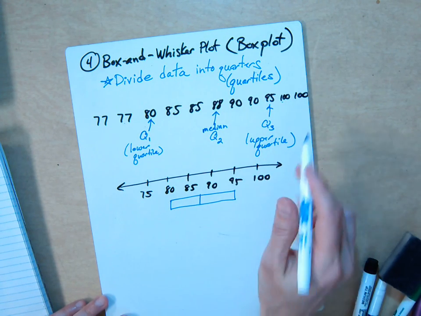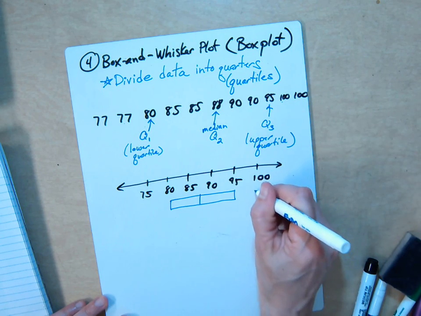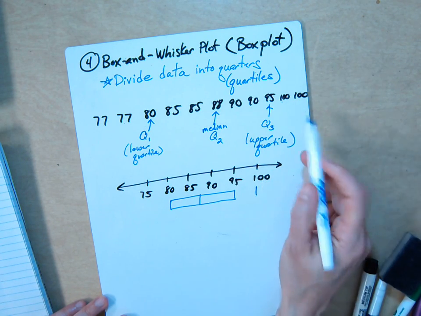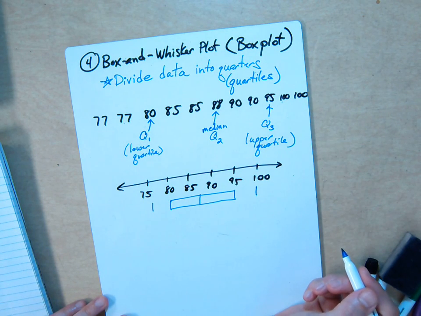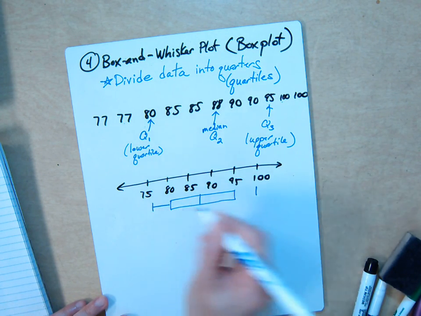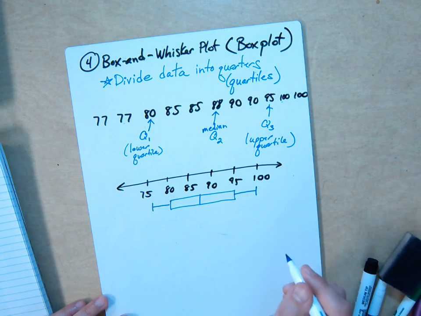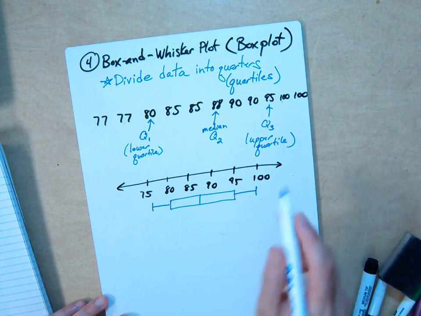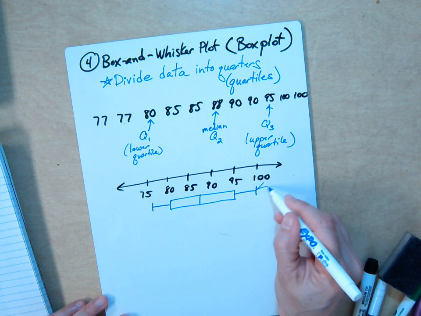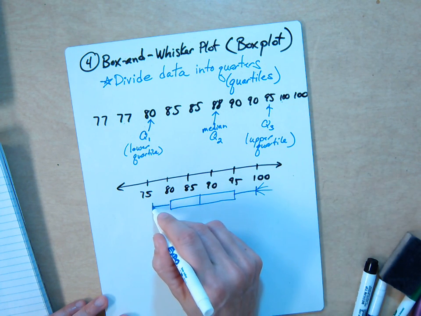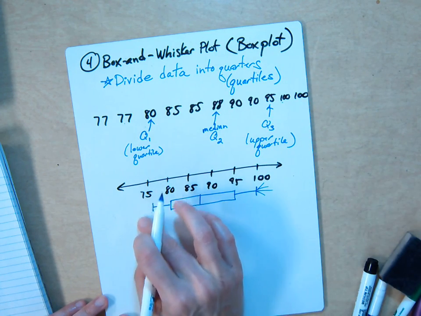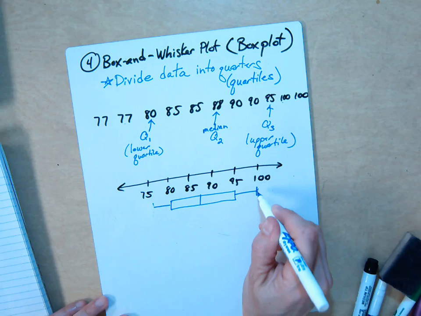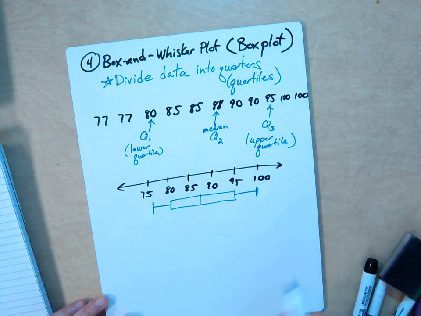And then you take the highest number, 100. These are where the whiskers come in. The highest number, 100, and the lowest number is 77 in your data set. You put lines there, and then your whiskers just go out to those places. And then if you want to be cute, you can actually draw whiskers, but you don't have to. And that's not really how they work. But you could think that in your head as you make your box and whisker plot, or box plot.